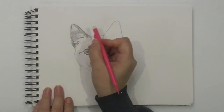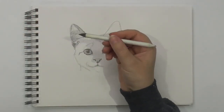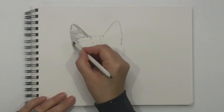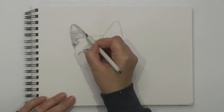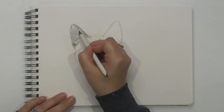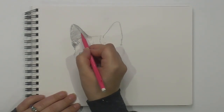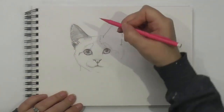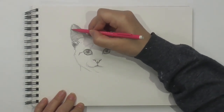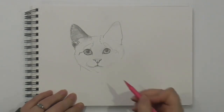So remember you could also, if you have one of those rubbers, pull out white lines like that. And I wanted to show you another piece of equipment — a blender. Mine's nice and clean as you can see. When you're doing cats, something that has a smoother area, you can use this. It's basically a paper stump — you can actually just use your finger to blend in. There's a posh word like tortillon or something, but I'm not sure — I probably just said tortoise in French.